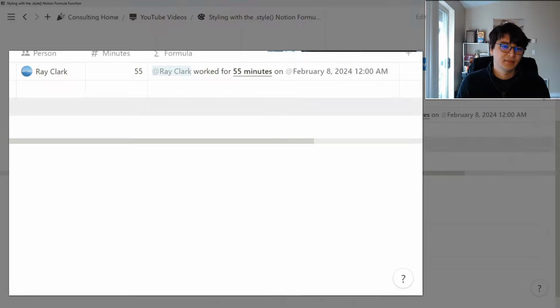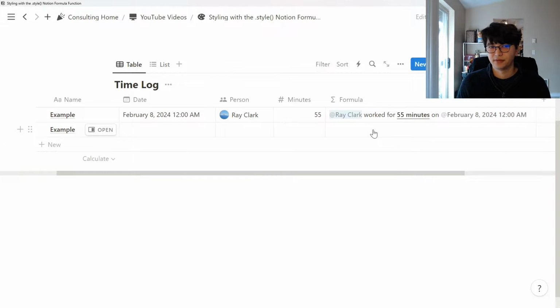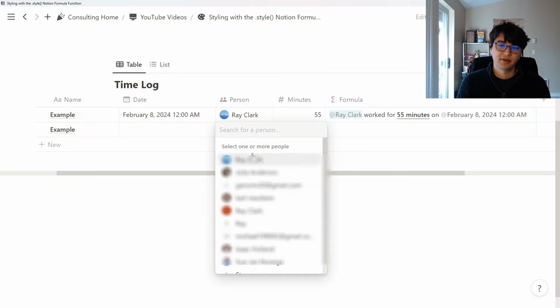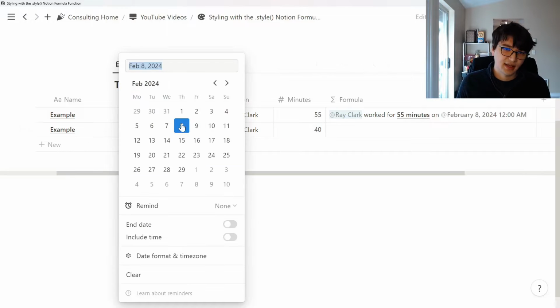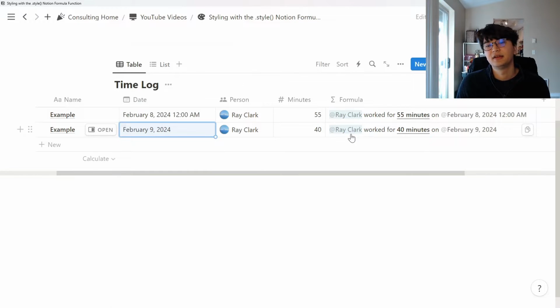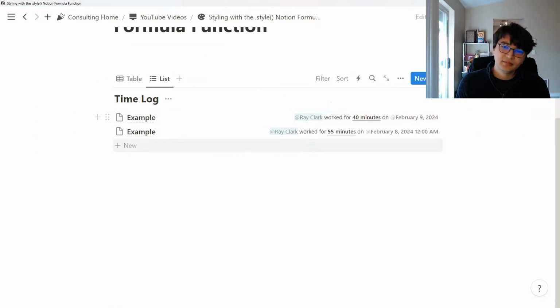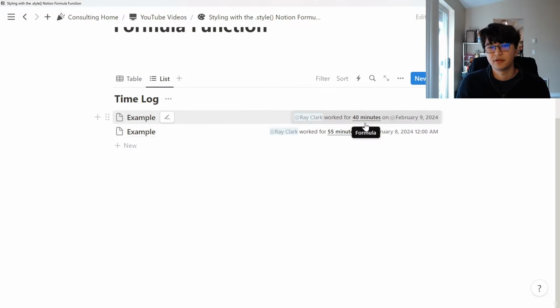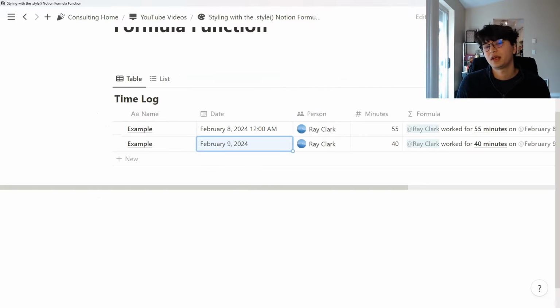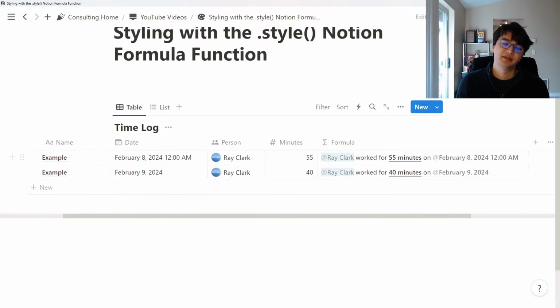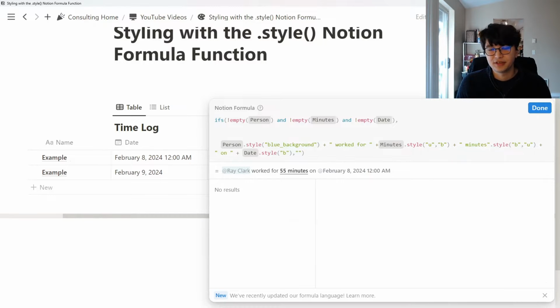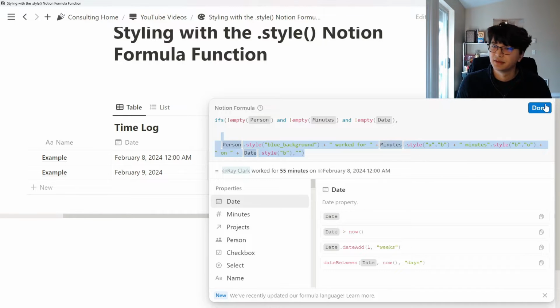So now when we click on done, notice how nothing appears within this formula output because these are not filled. So even if I add myself and some minutes, nothing's going to happen, so I need to add a date. The moment I do add a date, notice how this pops up, and now we have this very nice way of styling this very basic formula output that we've created, while also taking into consideration that all three of these properties need to be filled within the constraints of the formula or the conditions of the formula so that we can get this output to show.